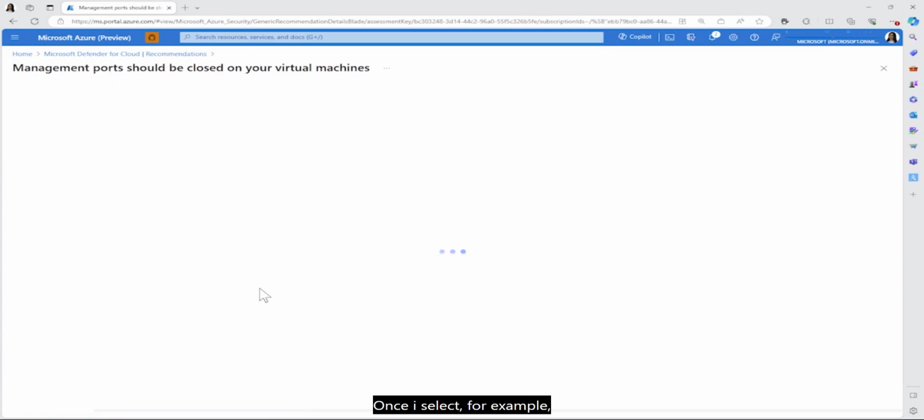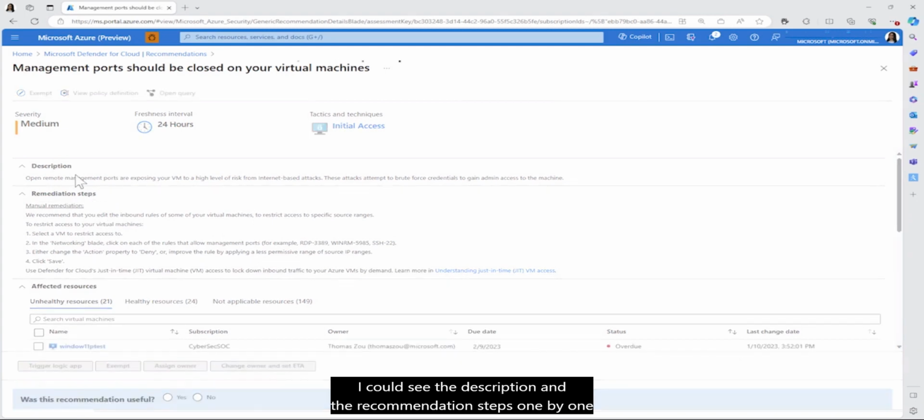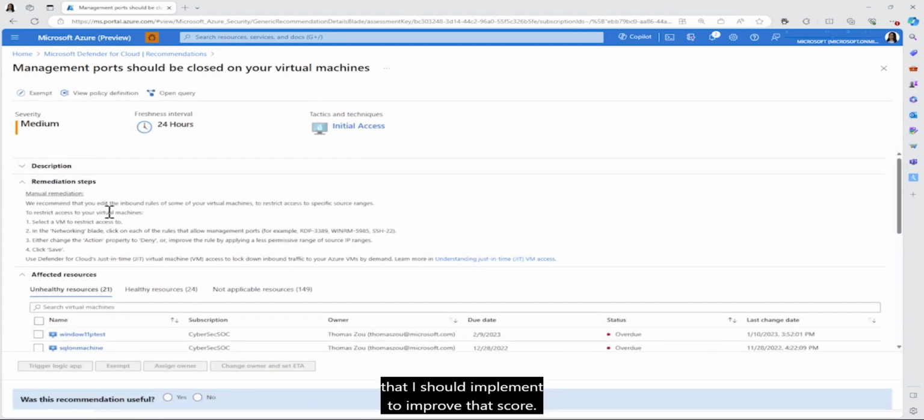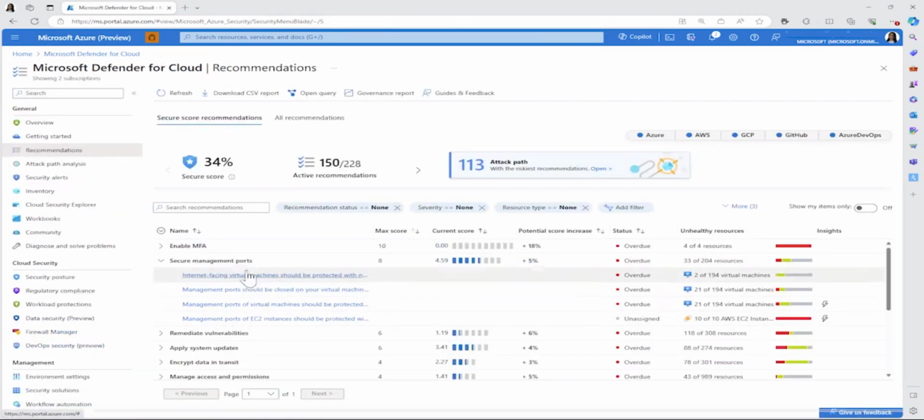Once I select, for example, secure management port, one of them that is regarding that the port of VM should be closed, I could see the description and the recommendation steps one by one that I should implement to improve that score.